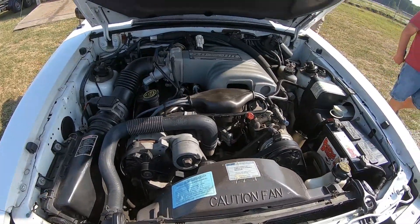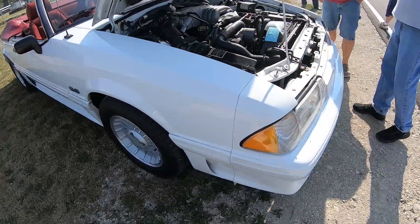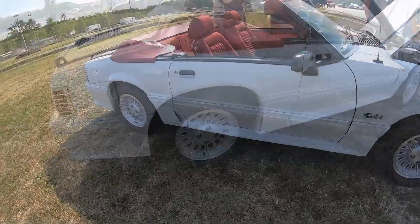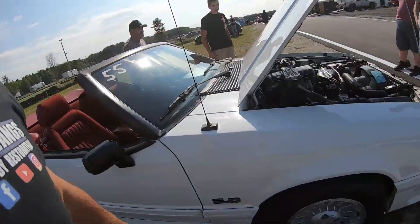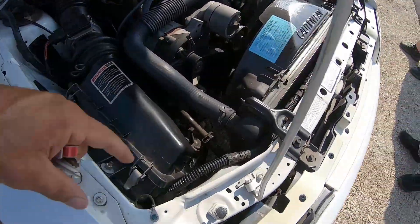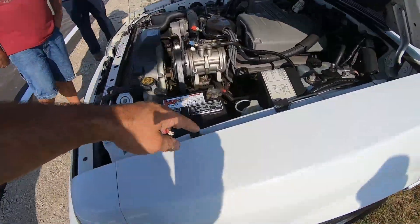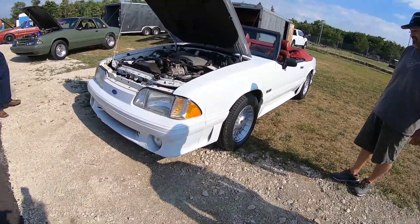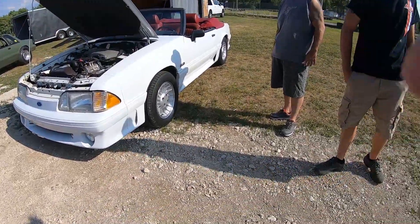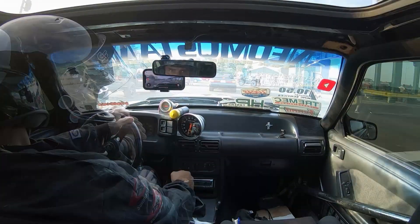Look at this car — I just can't bring myself to modify it. Don't ever modify this car, it looks beautiful. Look at the gray one, look how clean the turbines are — that's why I can't put ponies on them, they look too nice. How many miles do you have on it? 64,000? And it looks like this? It's got most of the original stickers including the coil cover, which is usually busted. That's incredible.